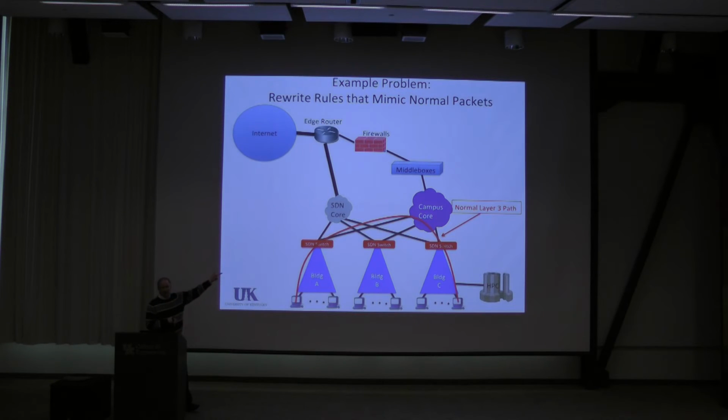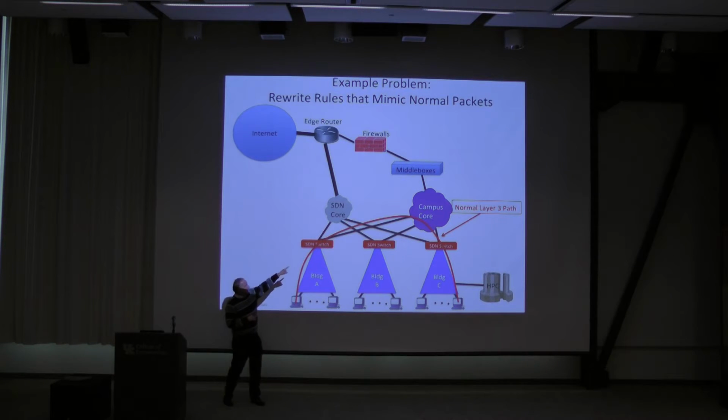Now the campus core is a routed network. That means that building A is typically on a different subnet than building C. As a result, there's a router inside the campus core that the packets are going to go through. Typically, when this machine sends, it looks up how to get to the machine in building C, and it says, I need to send it to a router located in the campus core as my first hop to get there.